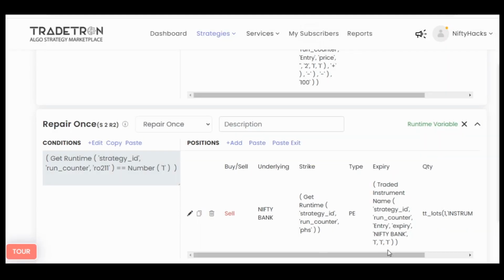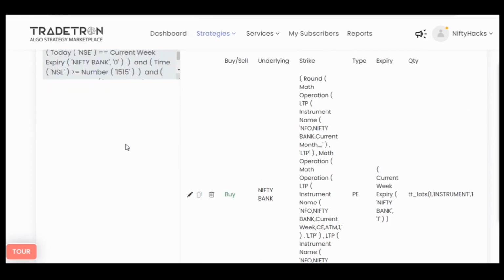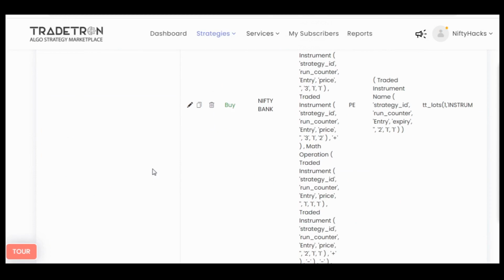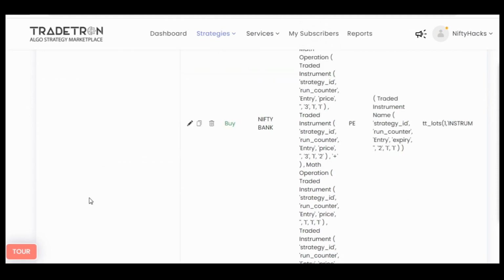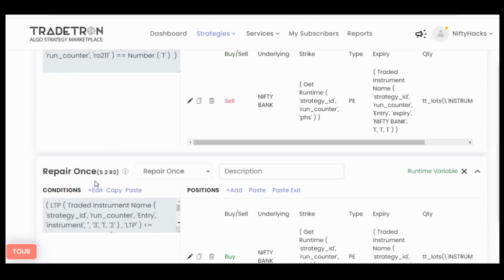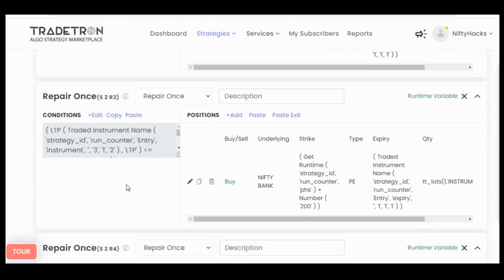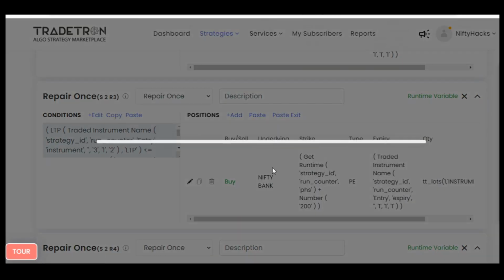If it has happened, you need to exit the put hedge strike, which is this one, the entry set to entry strike. After that, you give the PHS value to repair one, strike 211, which is the break even for the put strike, right? And after that, RO3 is for 20% decay in puts. All the things are the same.